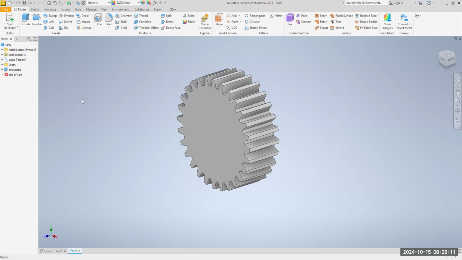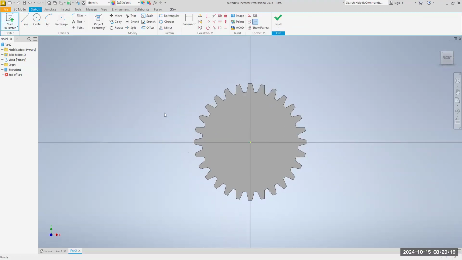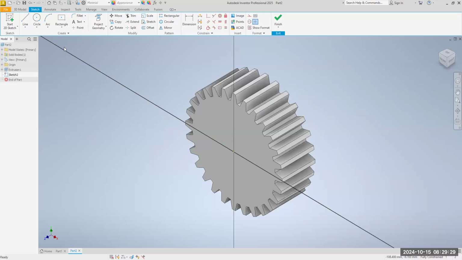All right, so start 2D sketch, and click on this face right here. All right, now what we're going to do here is we're going to draw another circle.